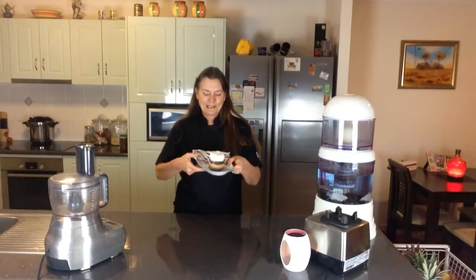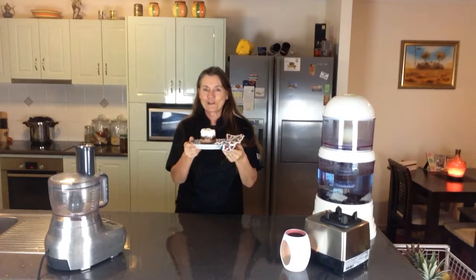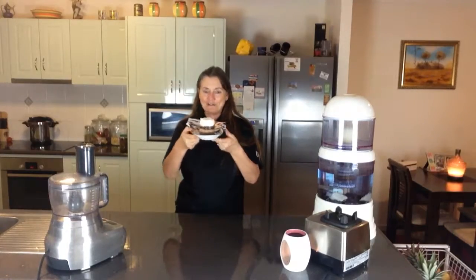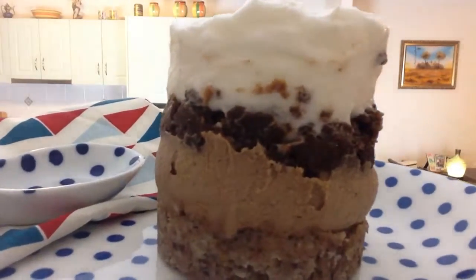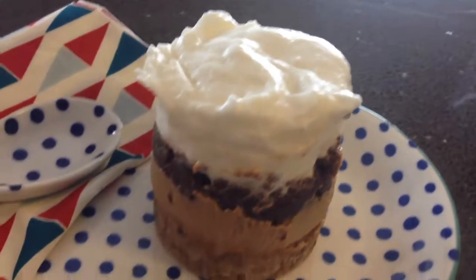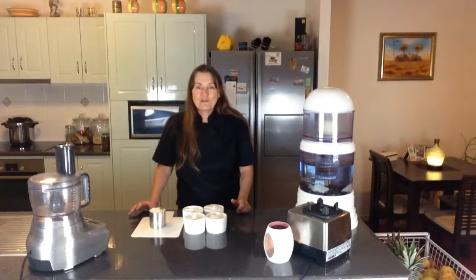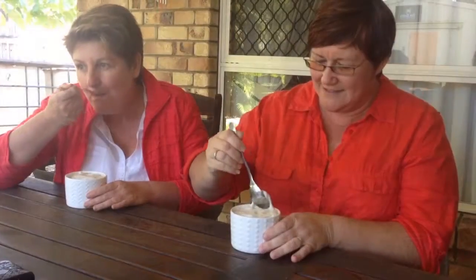So here we have it plated up. Oh my god, I never thought it looked so good. That looks amazing. I have to give you a look. Look at that. How beautiful does that look? So what I'll do, I'll give you a verdict tomorrow when our guests get to eat some of this. It's like a marshmallow on top.